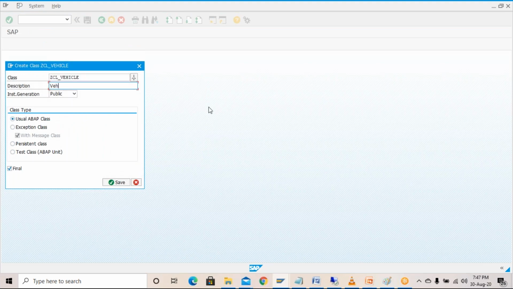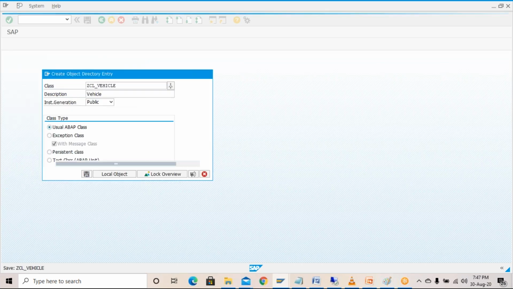You know, vehicle, we are having this, you can mark it as abstract if you want. Okay, I'm just marking this as public, but better to mark it as abstract. Let me mark this as abstract, but this is not the correct time to discuss abstract. There will be some confusion. We will first understand how to use abstract and what the meaning of abstract is, then we'll go and see. Okay, finally you'll have to remove final, because I'm going to inherit this class. If you mark this as final, you will not be able to inherit this one. Final means final, that means you will not be able to inherit. So I have removed that one.